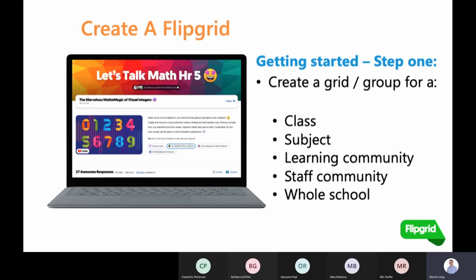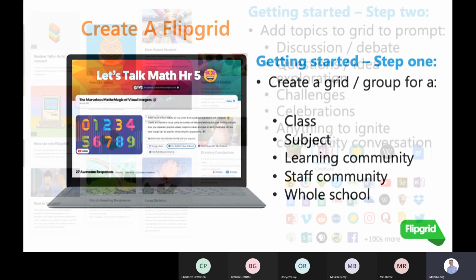And they asked the students to leave their feedback via Flipgrid videos. And that was really effective. And then some of that was shared with parents as well as a senior leadership team. And it really gave a flavour of the strong feeling there was between the students of the decisions that were going to be made. So Flipgrid really gives a massive student voice platform, but also a staff voice platform.